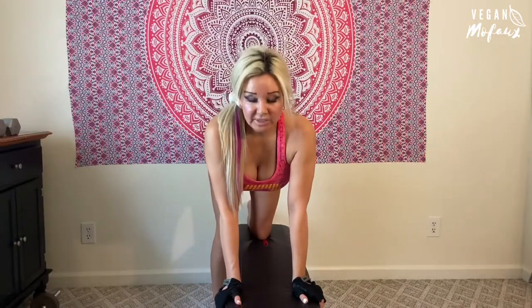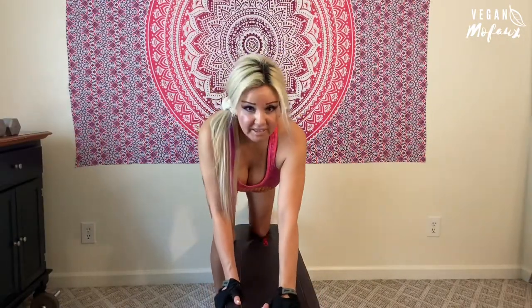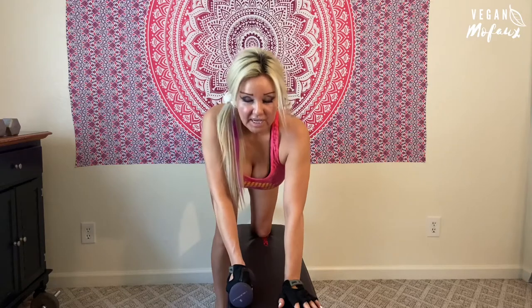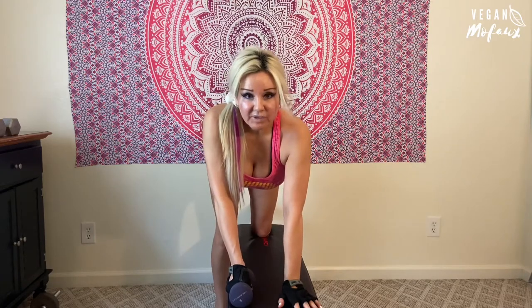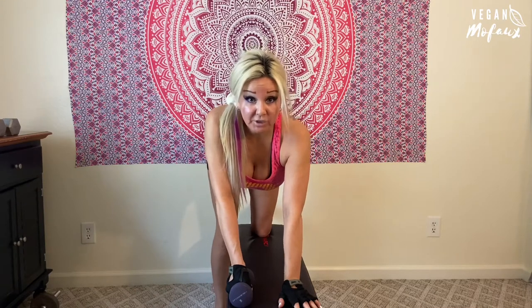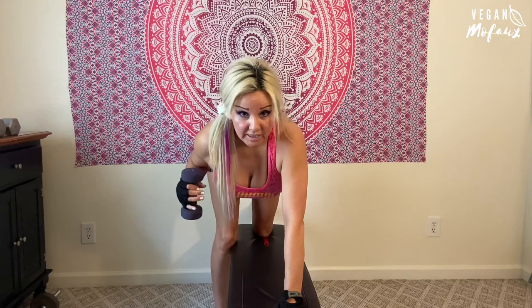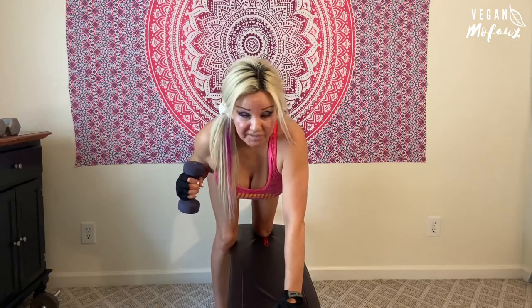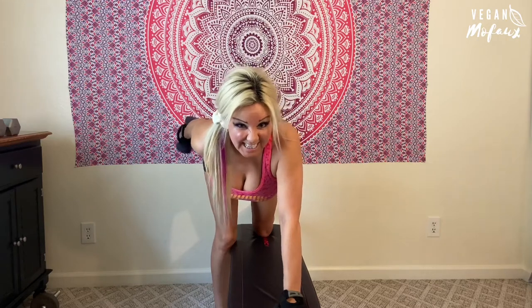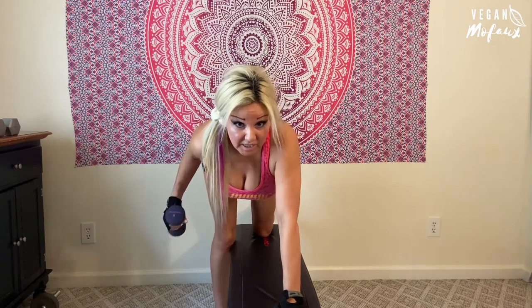Okay, now what we're gonna do is, I think these are called tricep kickbacks. I'm gonna cheat and use a five because I haven't done these in a while. And even though I can do it with a 10, I feel that I'm gonna have better form with a 5. And I wanna show you a little variation on them too. So you're basically just gonna start in a flex position, and extend and tighten your tricep right here. Flex it.